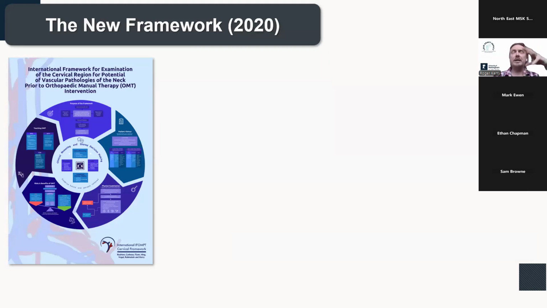So this new framework is to help us as physios understand whether somebody walking into our clinic with neck pain, headache, plus or minus shoulder or arm pain, is walking in to see us with the early signs of stroke or not. That's what this is about. The old narrative about manual therapy causing stroke is getting more and more redundant and less supported by data. Those cases where, say, a high velocity thrust has resulted in somebody having a stroke are most likely not caused by the intervention.